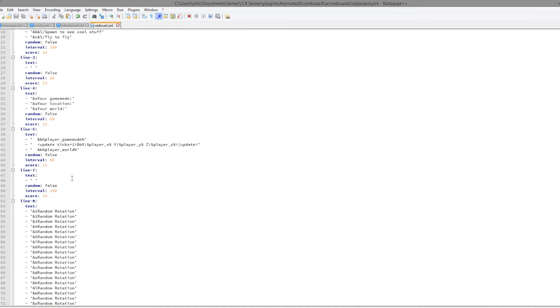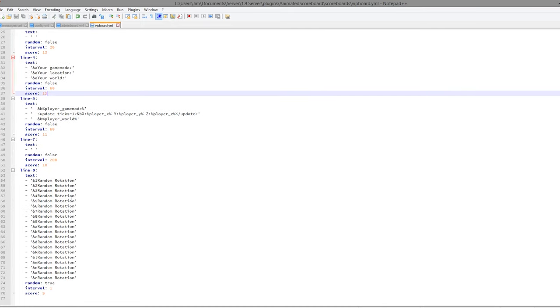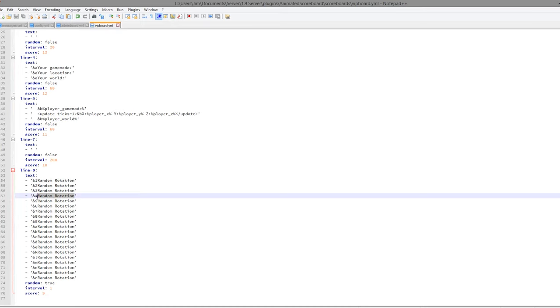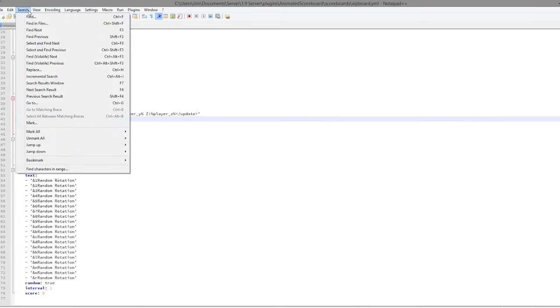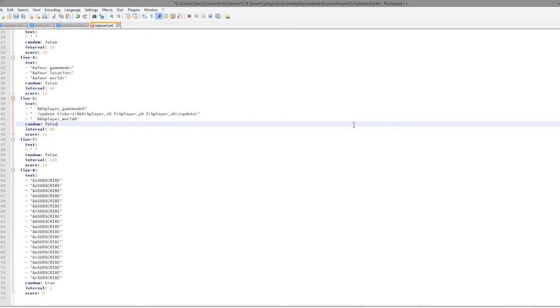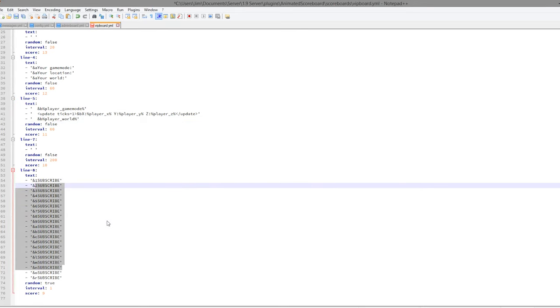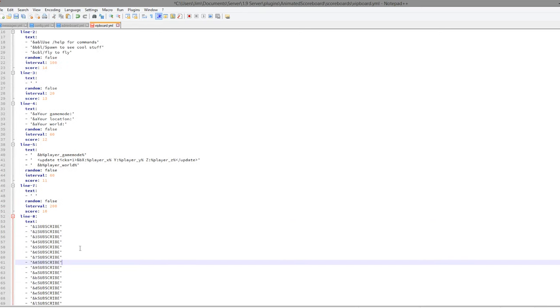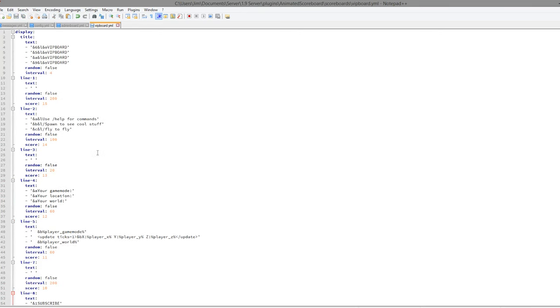Line 4 is going to be, we're just going to leave it, and at the end we're going to replace this. So if I copy this, and using Notepad++, which I would highly recommend, we're going to replace it, paste it in there, and replace it with subscribe. Look at that. There we go. That looked nice. And because it's in colours and flashing, people will do it, probably. So yeah, let's have a look at this in-game, and hopefully it looks really cool.